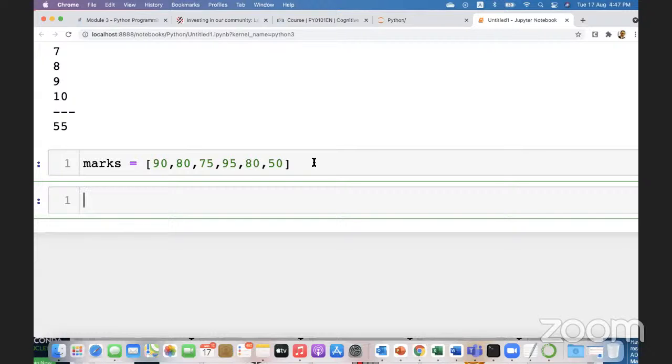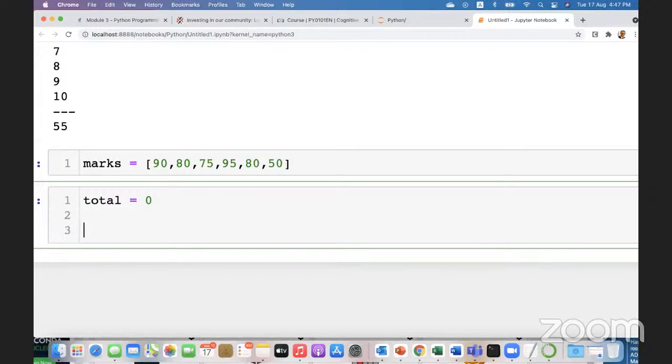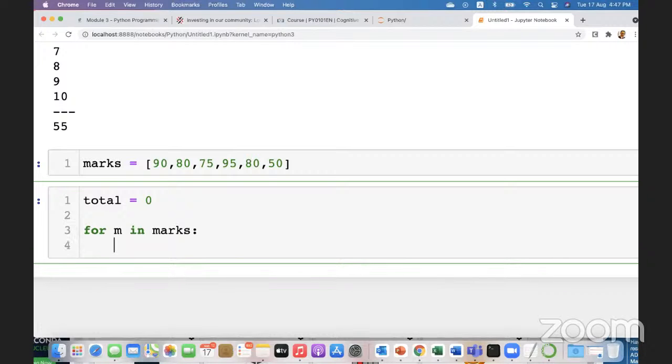What I can do, let me create a variable called total and make it 0. You can call it sum, total, X, Y, whatever you like, but use something meaningful, okay? And now I can create a for loop. See how I'll use it? I can say for M in marks. I'm not using numbers.